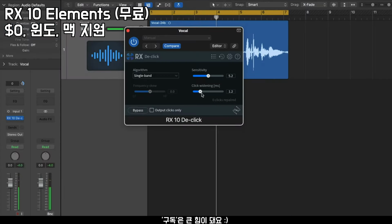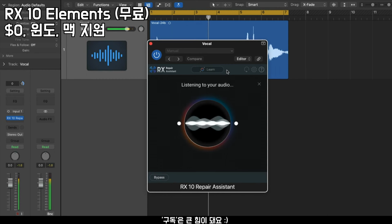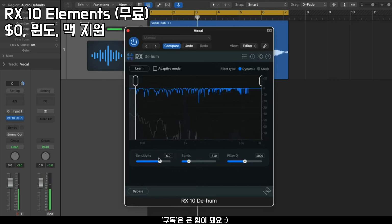Budget friendly, noise reduction and audio repair toolkit for content creators who need the basics. It includes the brand new Repair Assistant plugin, as well as 5 essential real-time noise reduction plugins to fix clipping, hum, clicks, and other unwanted background noise like amp hiss, air conditioning, and even reverb. Repair Assistant uses the digital signal processing of RX to analyze your audio and provide solutions that quickly correct the most common issues. Get the same tools the pros use at an unbelievable price.